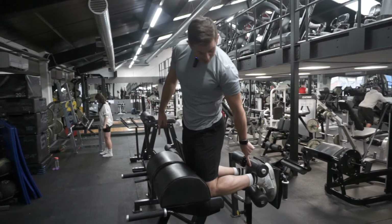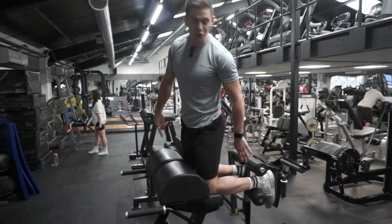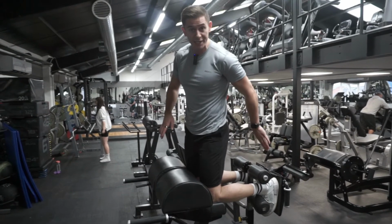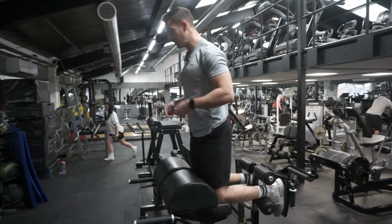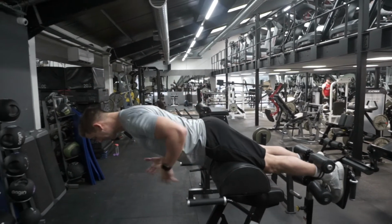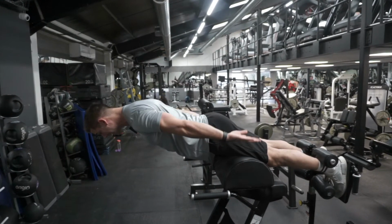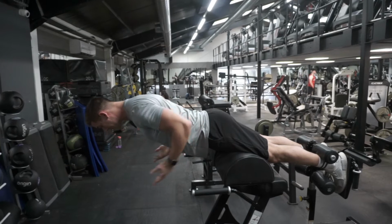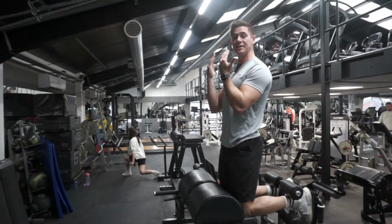Some people like to jam their heels right up against the pad. Some people prefer to anchor them on the bottom of it. As long as you're somewhere in there and you're nice and stable and able to push against the back of it, I don't think it makes too much of a difference. But from here, I'm then going to go in this direction by pushing against that pad and shooting myself out, at least to begin with, till I end up in this straight position. Full straight knee, full straight hip. From there, I'm going to use my hamstrings to pull backwards and lever myself up.